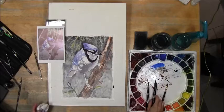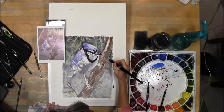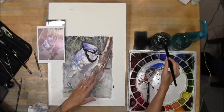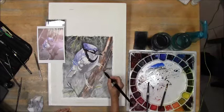That to me is getting a little into the detail of things. So I wouldn't necessarily start with that. I want to get more color in here because right now the important thing is to make sure that this branch is separating from the background value-wise, and also to give it more texture. So even though we're working with ink and watercolor and we've got a dark line on there, we still need to make sure that our values are strong enough that it's working overall.